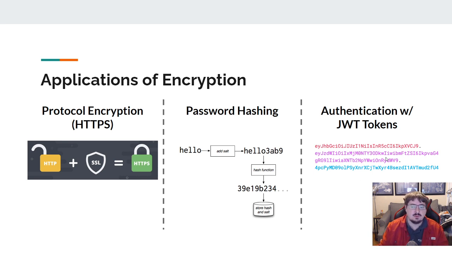Another place where we'll see encryption come in is with authentication tokens, which will use something called JWT to implement that. In fact, that's what we're working towards, and this is what we're going to use to store in the cookie. We'll store a JWT token, which provides a lot of extra security measures for that cookie that otherwise wouldn't be there. Cool?